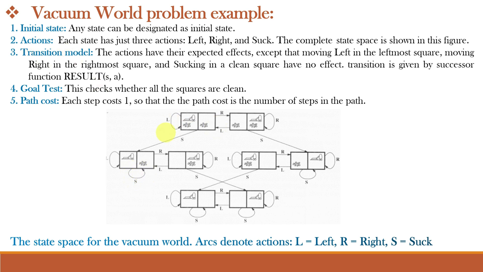The transition model defines a state space and in our previous video class, we saw that this transition is given by the successor function result of small s, a. This small s is for the state whereas this capital S is for suck. These both are different and small a is for action.